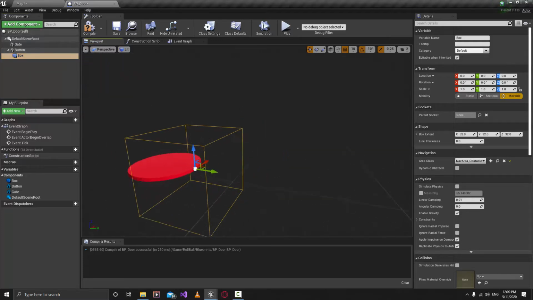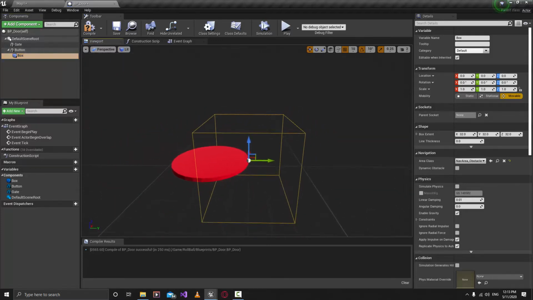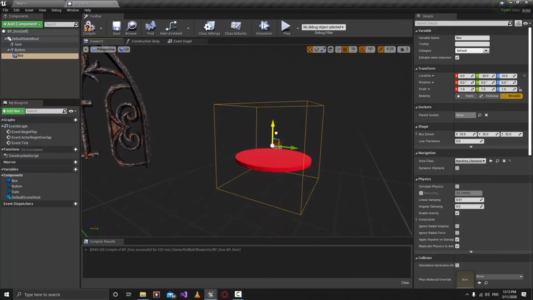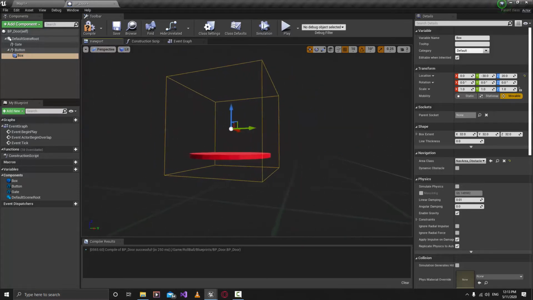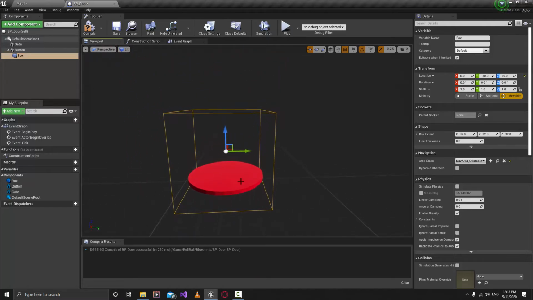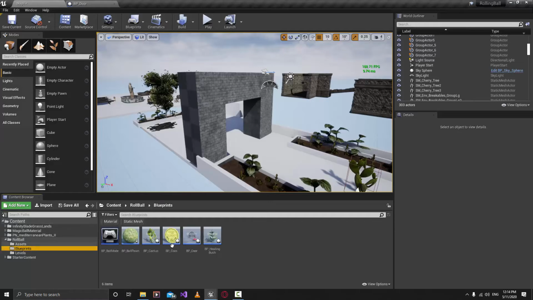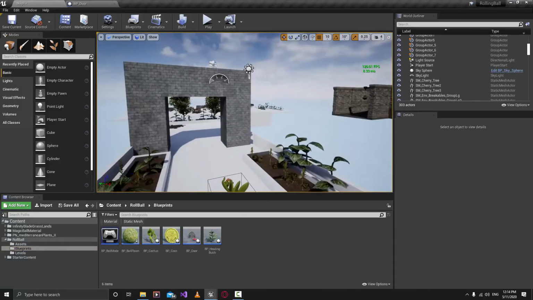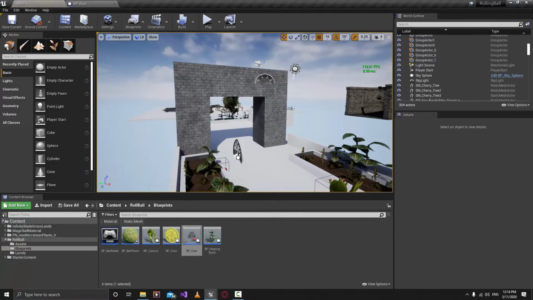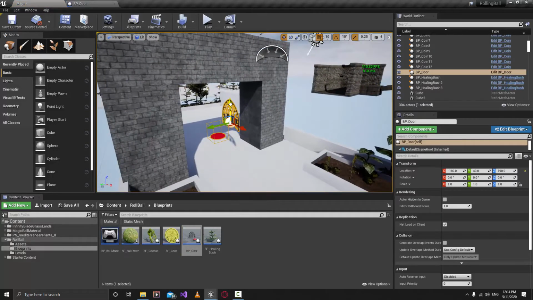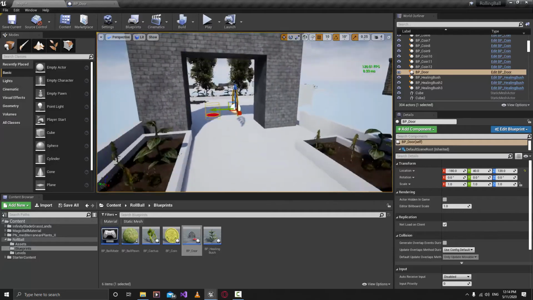All right, and then make sure that the box collision is moved a little bit up so that it's centered. Let me show you what we need to do. So for example, if we go to our world and then add our door into the, oh my god, right now the door looks really small.